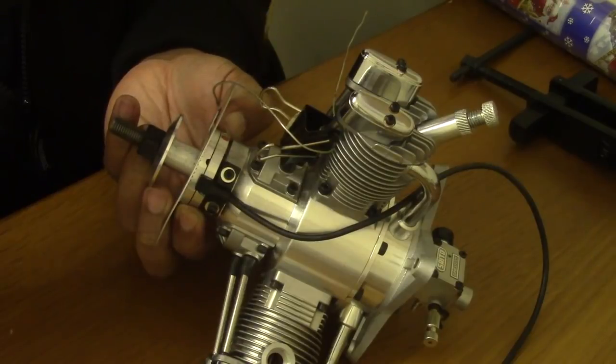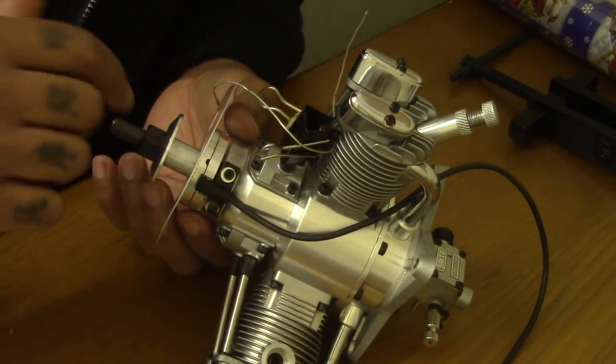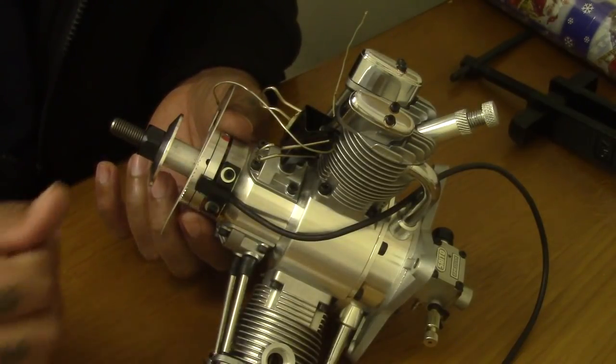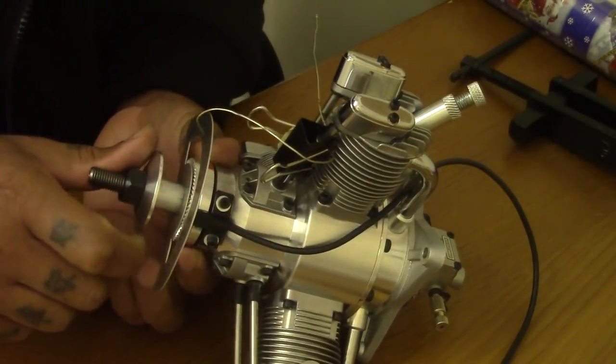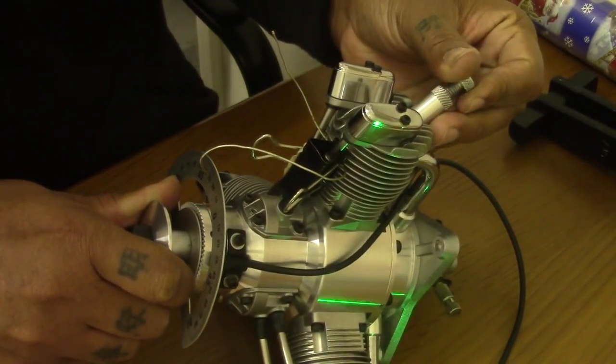So that ring is on now. When I properly install it, I'll probably use a bit of Loctite, blue Loctite, sorry. All that is on my website as well, blue Loctite. And now that is set at 30 degrees before TDC.